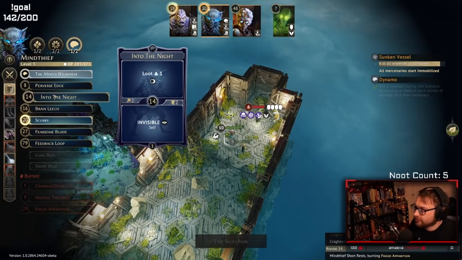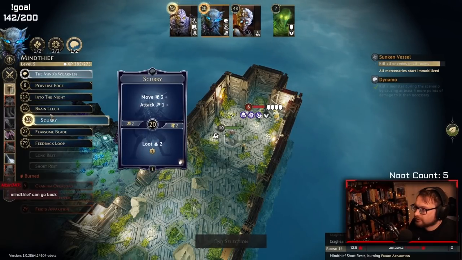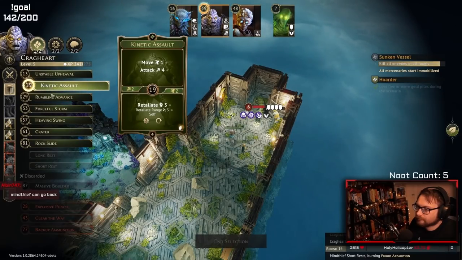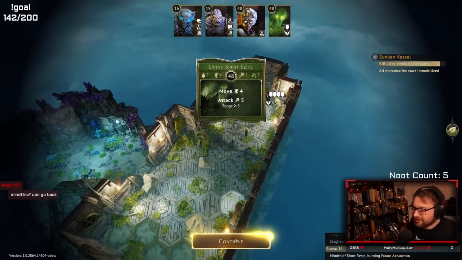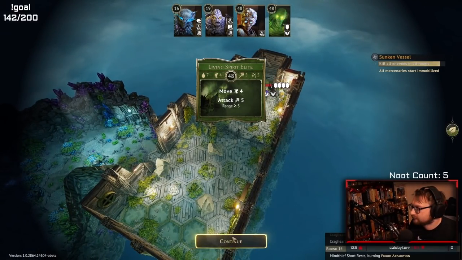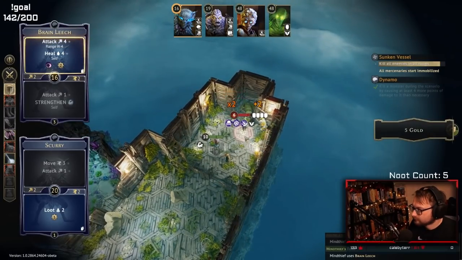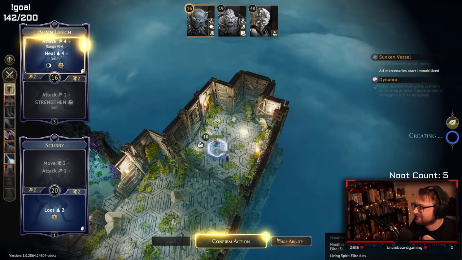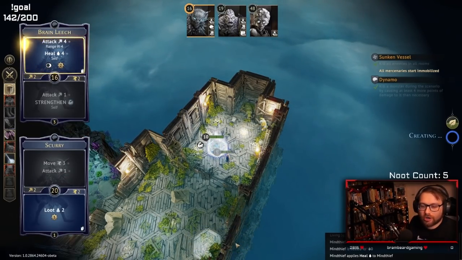To be honest, I might just do the loot too now. And then we'll brain leech him. Seems good. Mind Thief can go back. Yeah, the Mind Thief could go back. We could do a loot too with the Mind Thief there, I suppose. Maybe not. You know, or not.